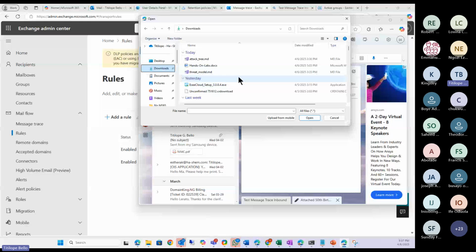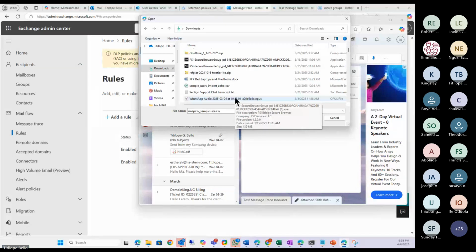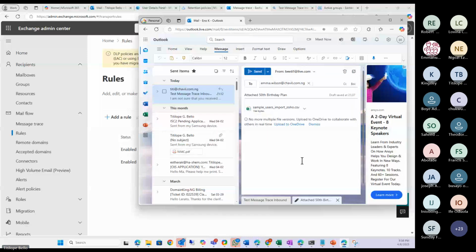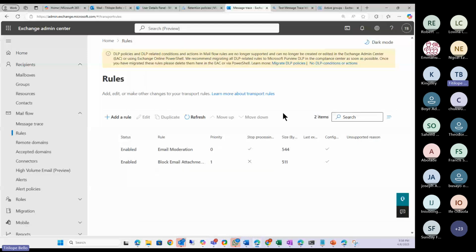So let's pick this one. Okay, so we have this attachment on this email. I will click send. Hopefully it works as it's supposed to this time. So we have sent an email to Emma. Let's see if Emma gets it in his box.